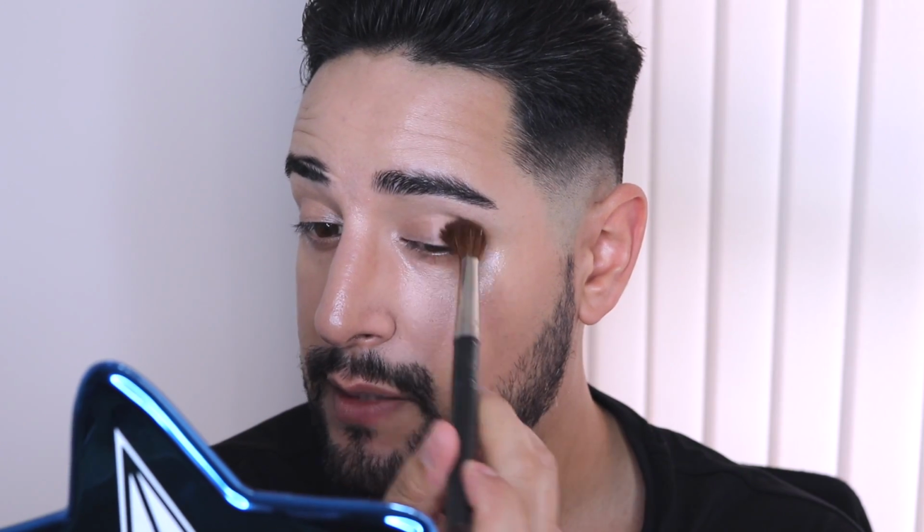So I'm going under where we highlighted. And around my hairline too. I was going to take a small amount through the sockets here.